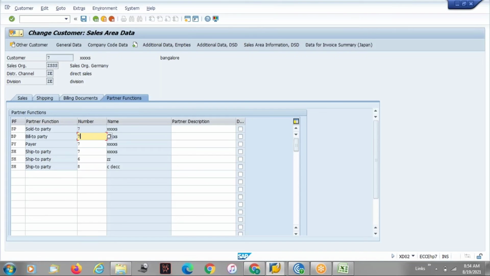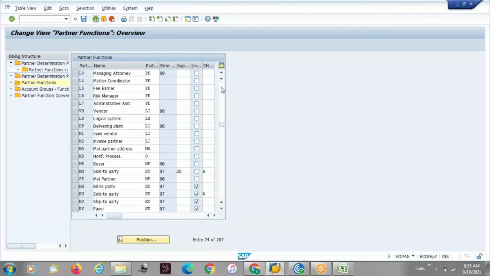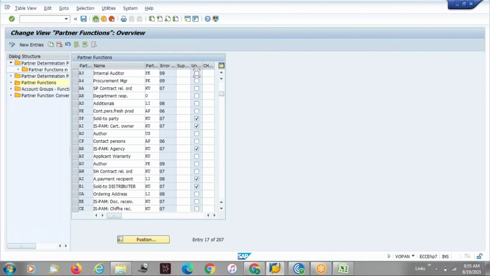So like that, you can maintain multiple partner functions, and this unique key will mainly tell whether it is unique at that particular master data, or whether there can be multiple. Okay, this is about the partner function that you have. Any question on this partner function?